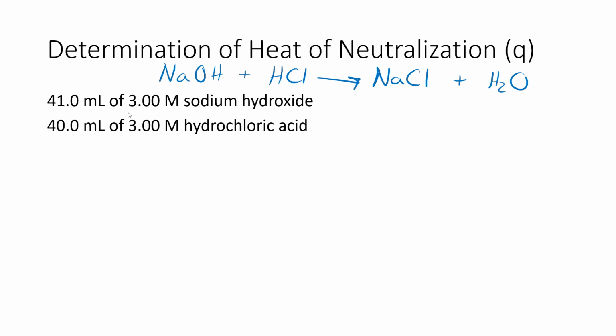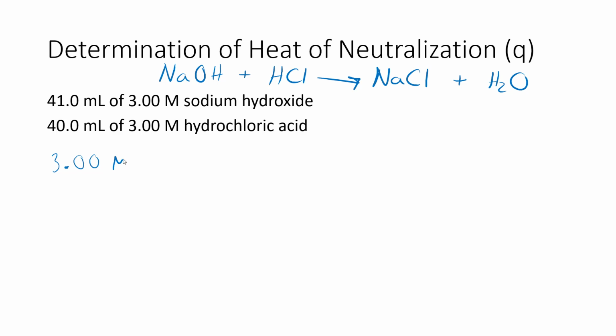Now what do I do with my volumes and my molarity? Remember, molarity equals moles per liter. So volume times molarity is going to give you moles. So let's do that for each of these problems. 3.00, and why I'm doing this is I'm trying to figure out which one's my limiting reagent, because then I can determine my heat of neutralization per mole of reactant. And notice one of them is obviously going to be my excess because I have the same concentration for each of them. But let's convert each of these into moles.